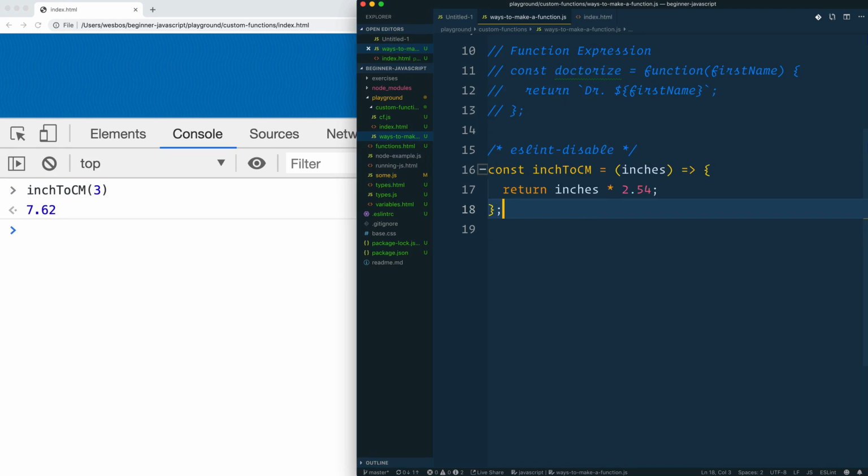Typing the return keyword right here, that's an explicit return, meaning that we explicitly return this value here. And an implicit return is returning it without actually having to type this keyword, right? Remember I said arrow functions are all about being concise. So they allow us to actually return a value without having to type the keyword return.